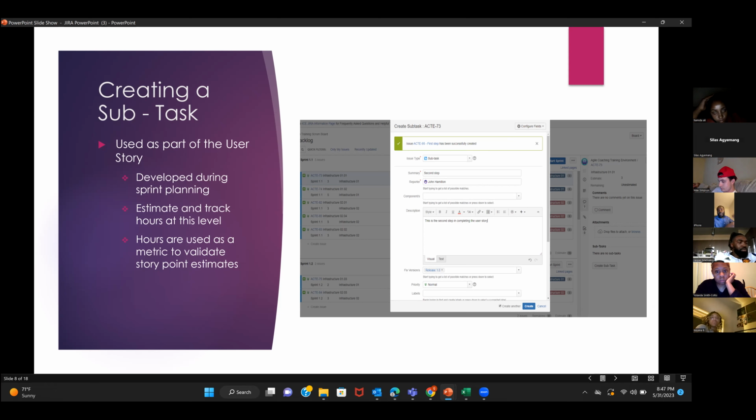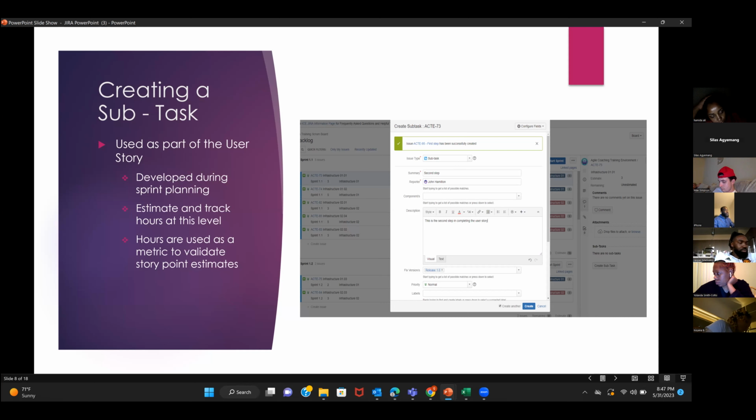Remember, every story that you create must be linked with the epic, right? So every story and every issue that you create in Jira needs to be linked to an epic. All right. Always make sure you are referencing the grandparents of that issue before you put anything in there.